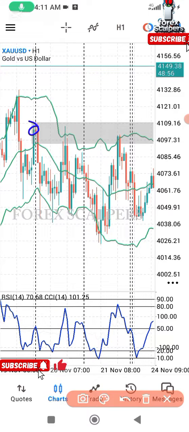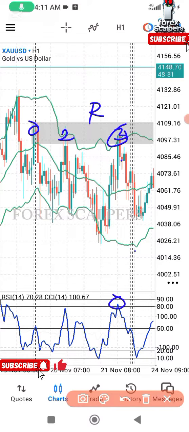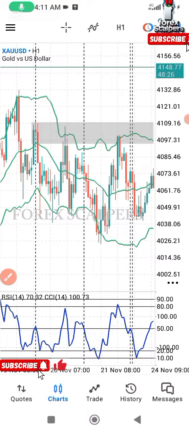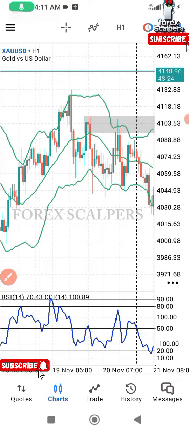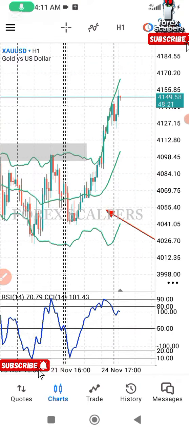So look at what happened. First touch, second touch. Now when price came into it the third time, and our CCI is at the level of 80 and 90, and this zone is at the upper Bollinger Band, because the upper Bollinger Band and the lower Bollinger Band serve as dynamic support and resistance. So price got rejected from there because it's a resistance zone and it sold to the downside. Do you see that? So that's the reason you had that particular price behavior.